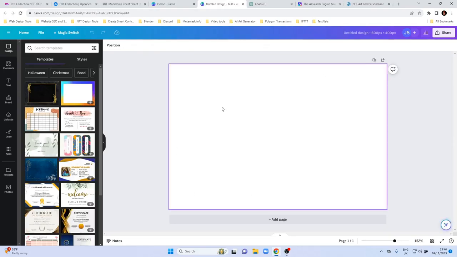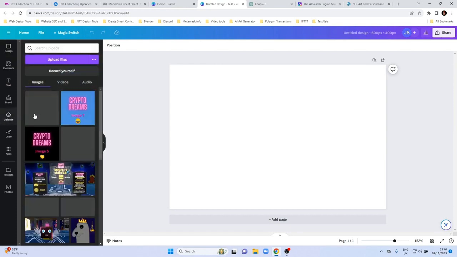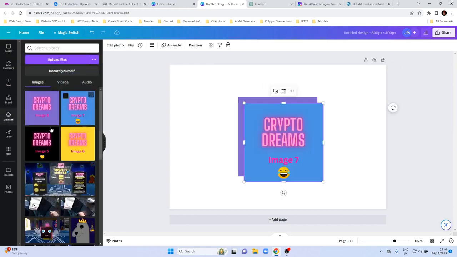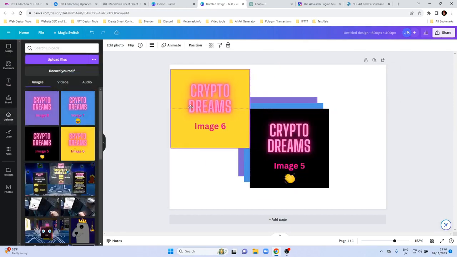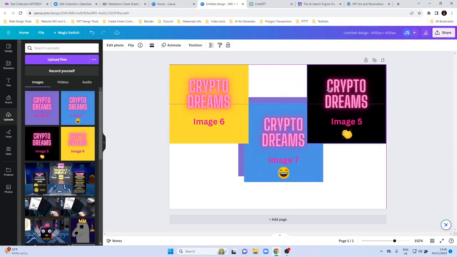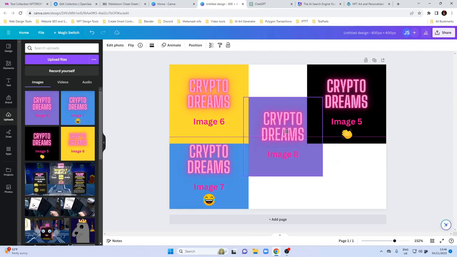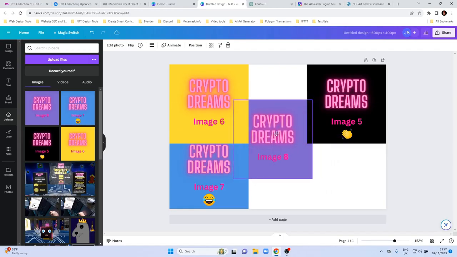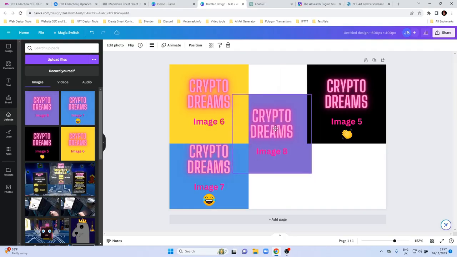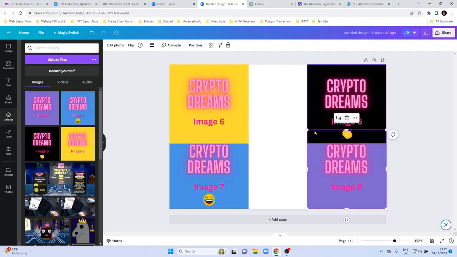So I've now got an area of those dimensions, and all I've got to do is put my artwork in there to show it off. So this will be my feature image. But let's upload some of our artwork, and we can just arrange it. What's good about Canva as well, see that red line come up, it sort of finds the center of things, so we know that this is the center.